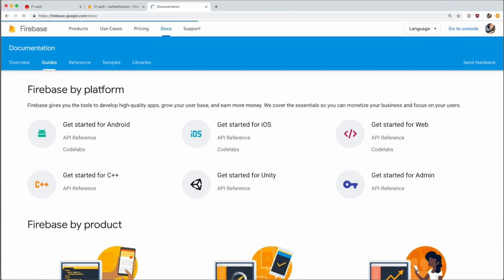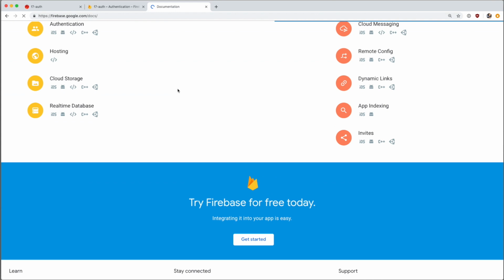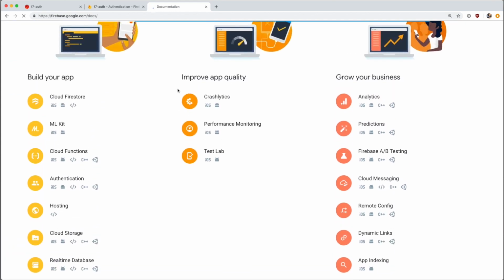Okay, I think we were at the end of this video. I want to give you just a quick glimpse at the documentation of Firebase because there's just so much more stuff in there, and I feel like we're going to do a couple more videos on Firebase. So if you're interested in that, just let me know, put it in the comments below.